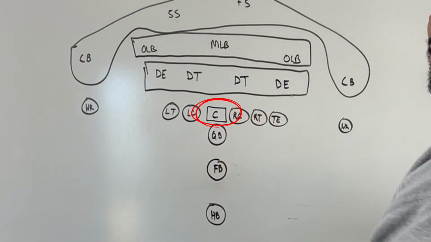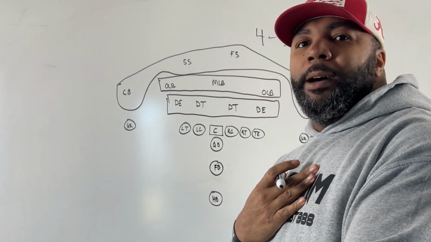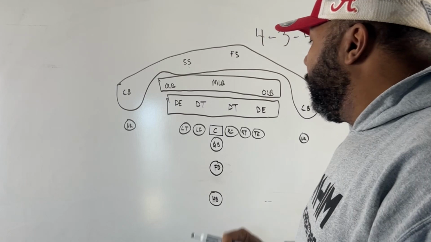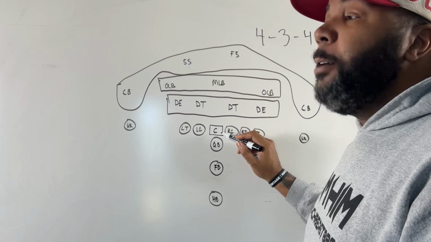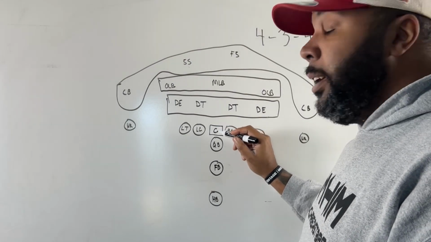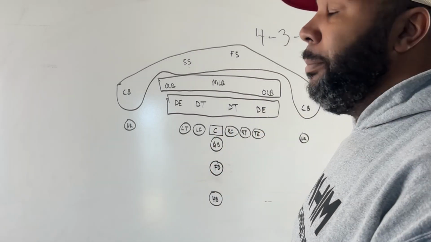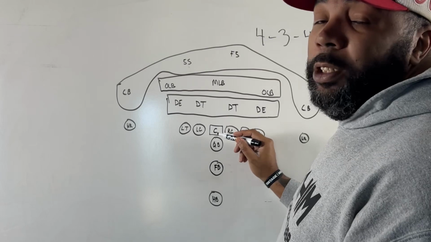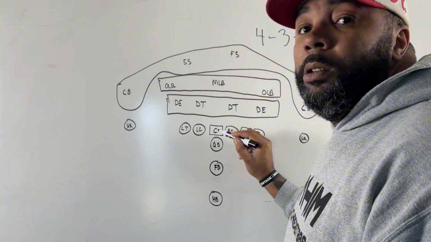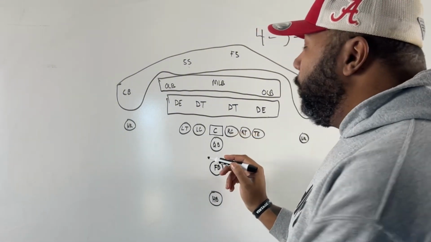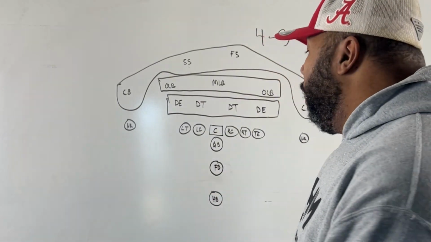And lastly, we got the center here. And in my opinion, especially in youth football and really all of football, the center is the most crucial position because guess what? They have the football every play. Every single play, this kid has the ball. Their job is not only to do run support, but to snap the ball to the quarterback. It's very important to have a kid that's not only strong and athletic, but smart. I can't say that enough. That's very smart in his role. And don't try to be a hero. You want the most grounded kid on your team to be the center. A kid that doesn't make a lot of mistakes in this situation.